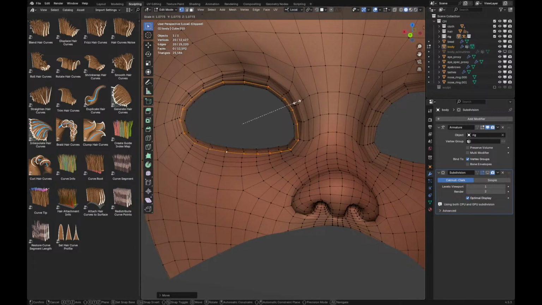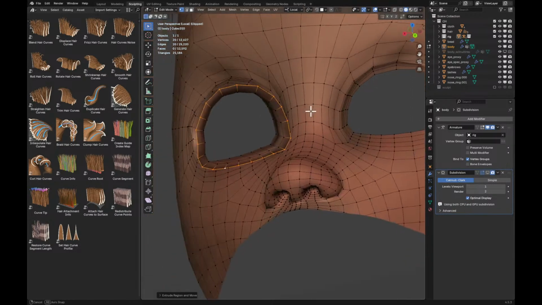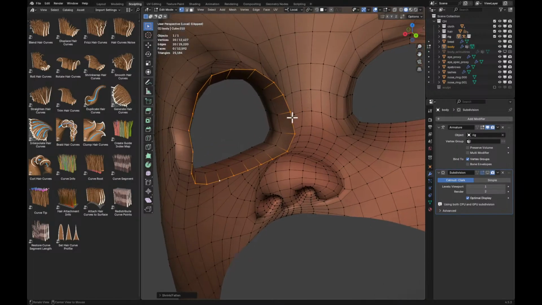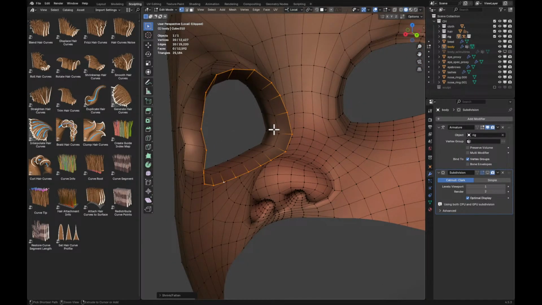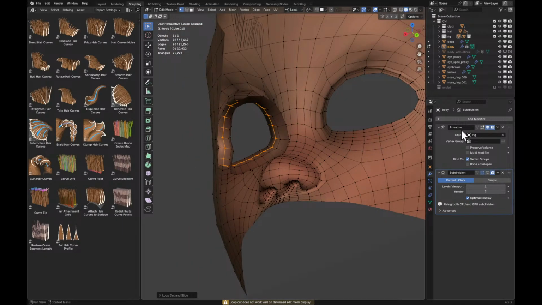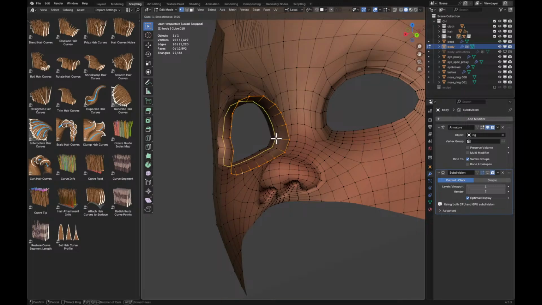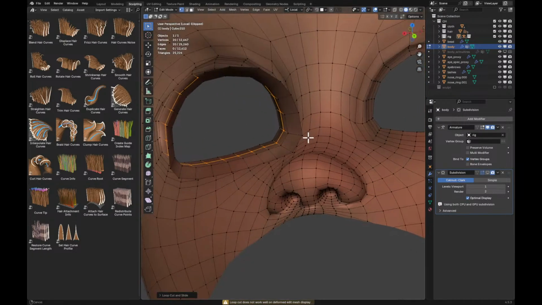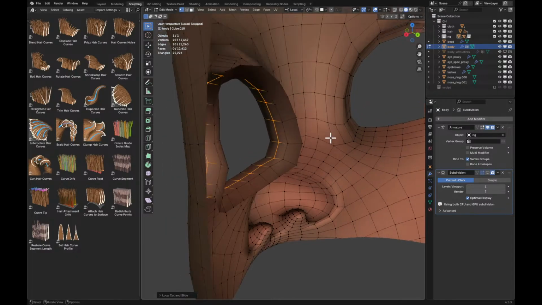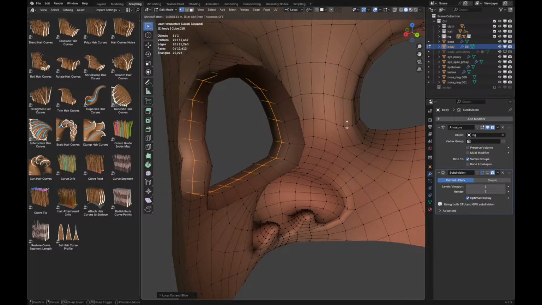E and S, I'll scale this out, and Alt S, I'll just bring this out a little bit. And I'm also going to add in another loop dot right here. So I've already rigged this mesh before, that's why it's bringing up that error. So no need to worry about that. I'm going to solve that one later on. For now, let me just model this out. Alt S.